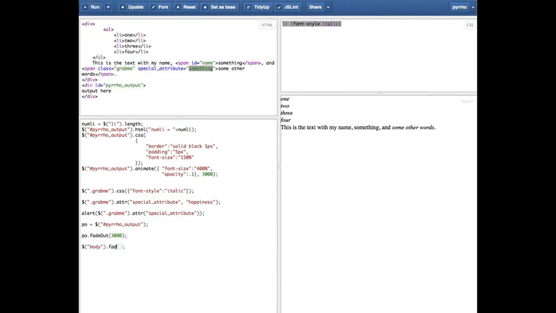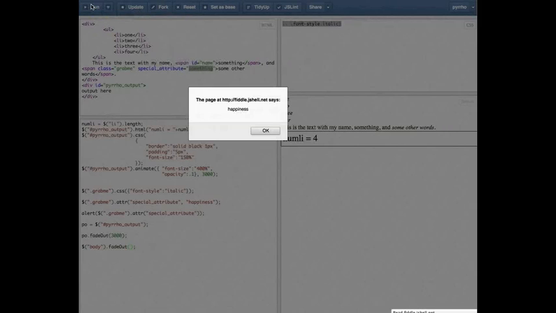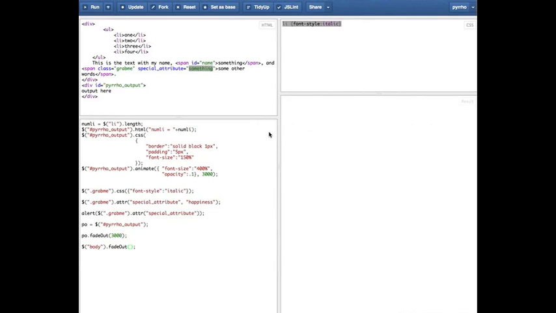Okay, let's try fade out then. Like that, alert. Oh, fade out needs a longer period of time. 3 seconds.